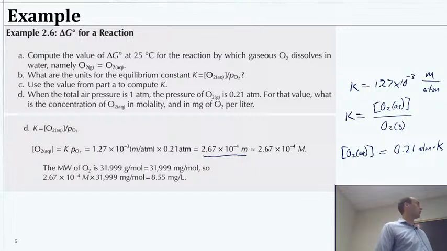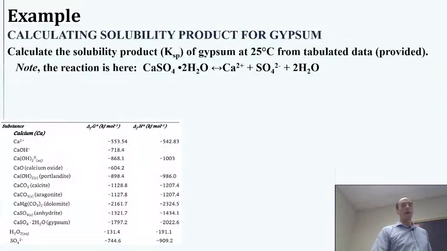Now, some things could affect that because it could affect this equilibrium constant if you have a lot of salt in it, a lot of chloride. Certain things affect how that happens.